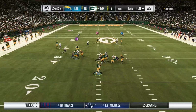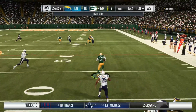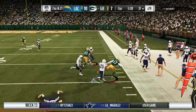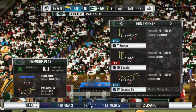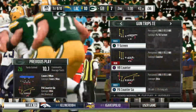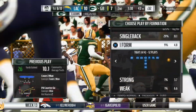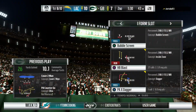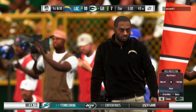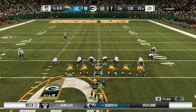Now a play fake. Rodgers. It's caught here by Adams. And there it goes again. A good pickup there, 26 yards. Those are the kinds of plays right there that show you why he's the number 3 man in the NFL in terms of receiving yards. Also tells you there's a full combination of what he's got going in his game. You name it, from route running to catching the football. That's why he's able to produce those types of numbers.